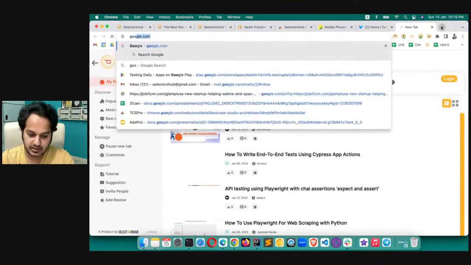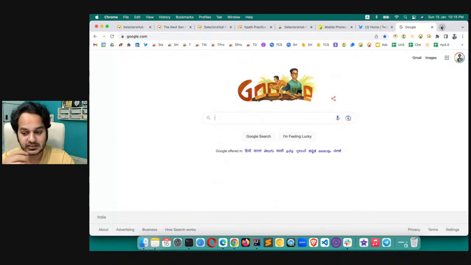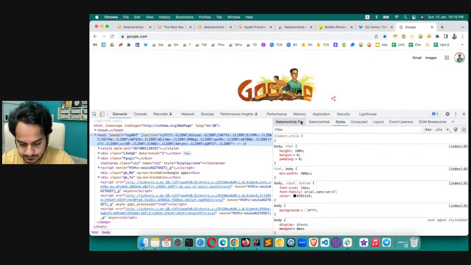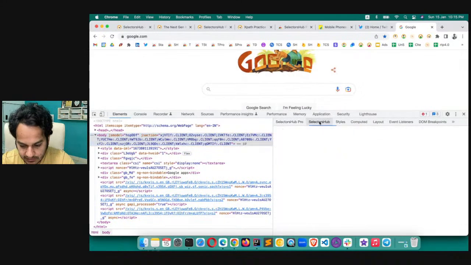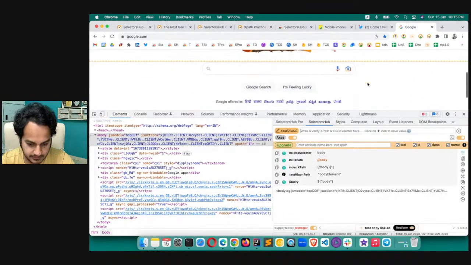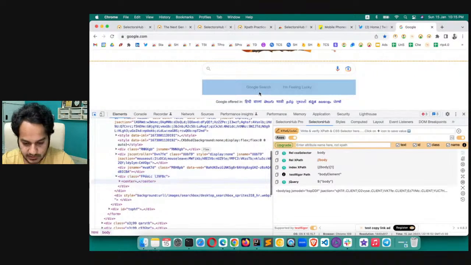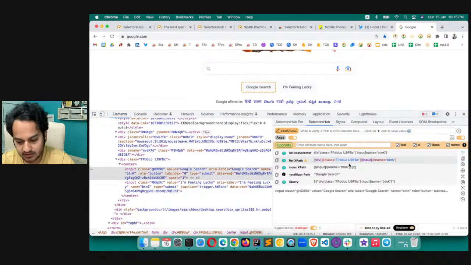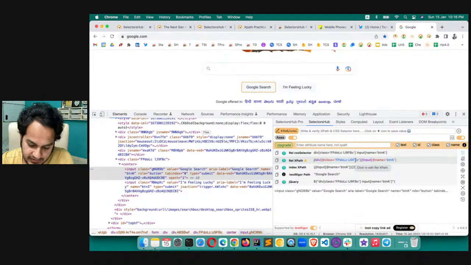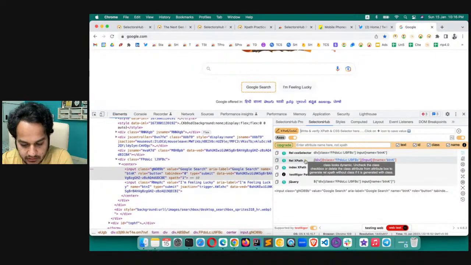Generally this question always comes: does it generate a dynamic XPath? Can we verify the dynamic XPath? Yes, it made it possible. Let me show you in the free version. Suppose we have inspected this element, Google search. Now here, this looks like a pretty dynamic XPath, isn't it? It looks dynamic because of this value, and here it also tells you that it looks dynamic.